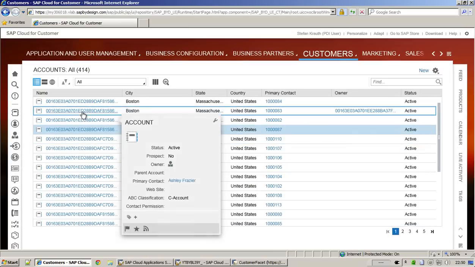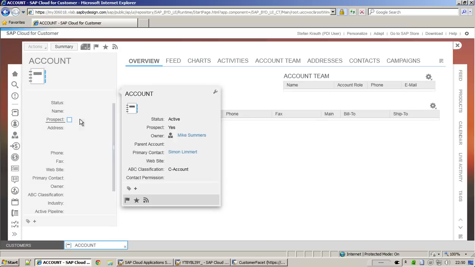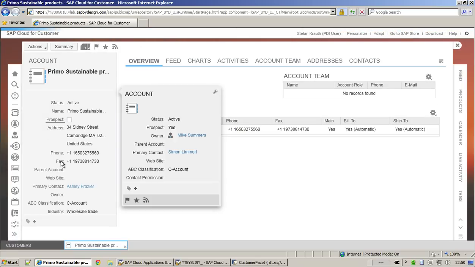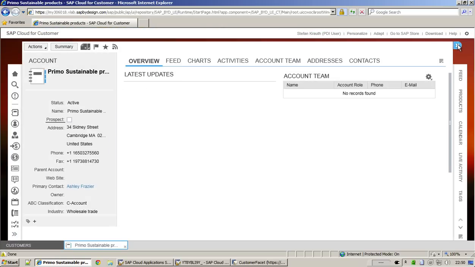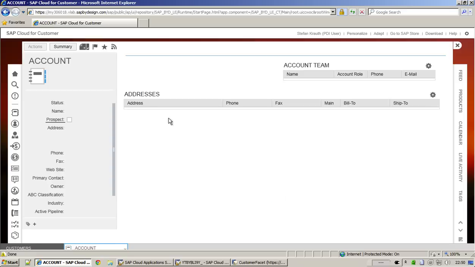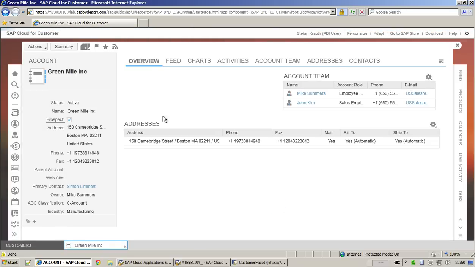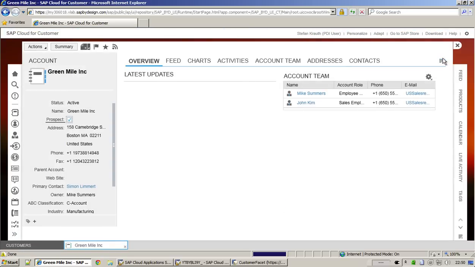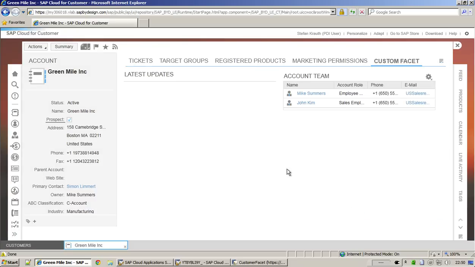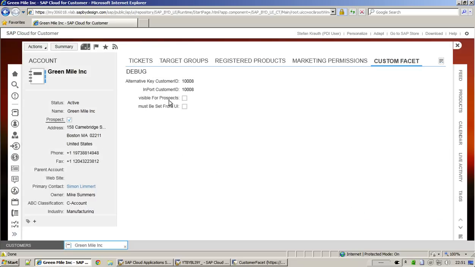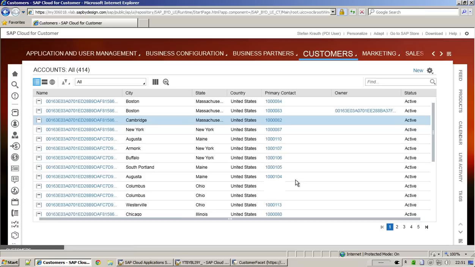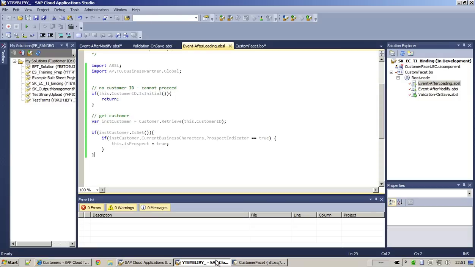I think we had one before. There's also an account. This is a prospect. And we go here, visible for prospects. So this is the trick with the after loading.